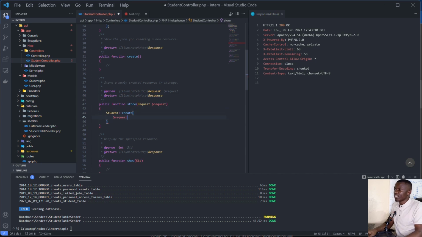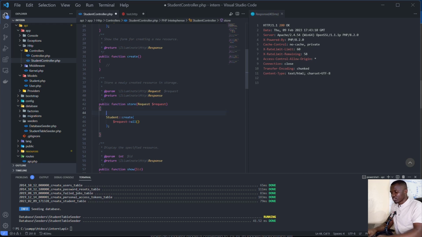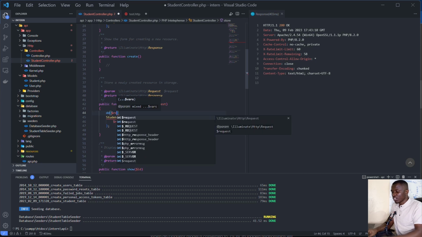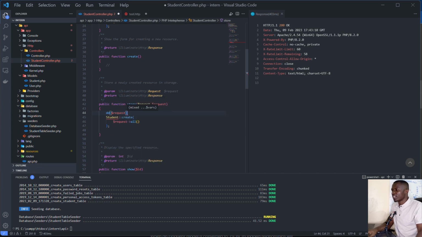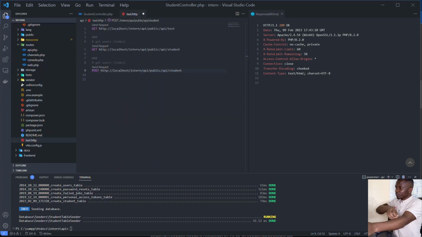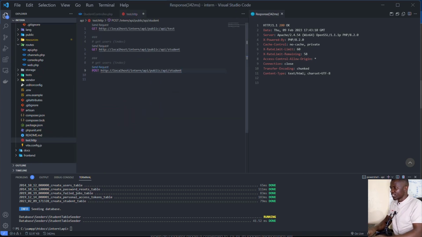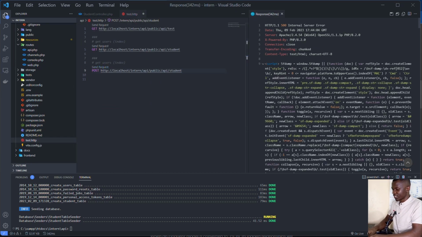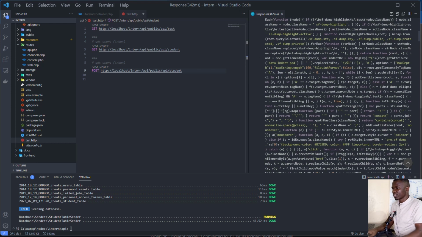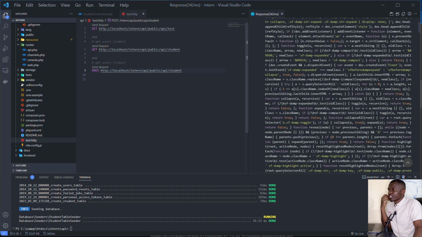And then in here, what I want to do now is pass this request, because anything I'll pass as request here, let me show you something. Anything I'll pass as request here, it will come here, but it is not an array. So I'll just say request.all to convert this one to array. So that one should be able to add a new student to my database. Let me test it with you. I'll say maybe dump this request, so you just say dd request. That one will dump that request for you.